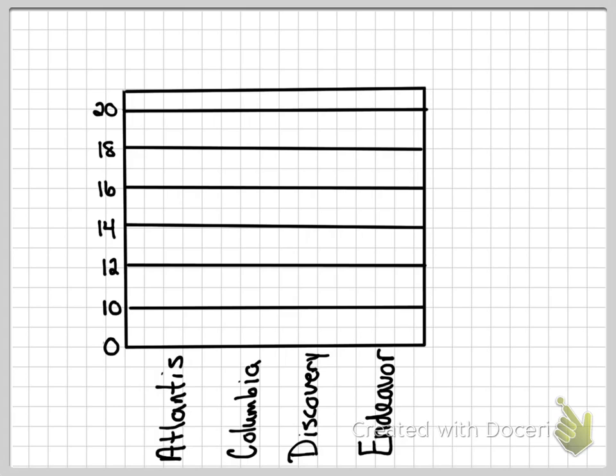All right, so let's finish setting it up. Okay, so my vertical column will always be my quantity. My horizontal column will always be my category. Does that make sense? Quantities in the vertical column, categories in the horizontal column. It'll always be labeled that way. All right, so now this is the easy and fun part. You can use colored pencils if you want. You can make it pretty.